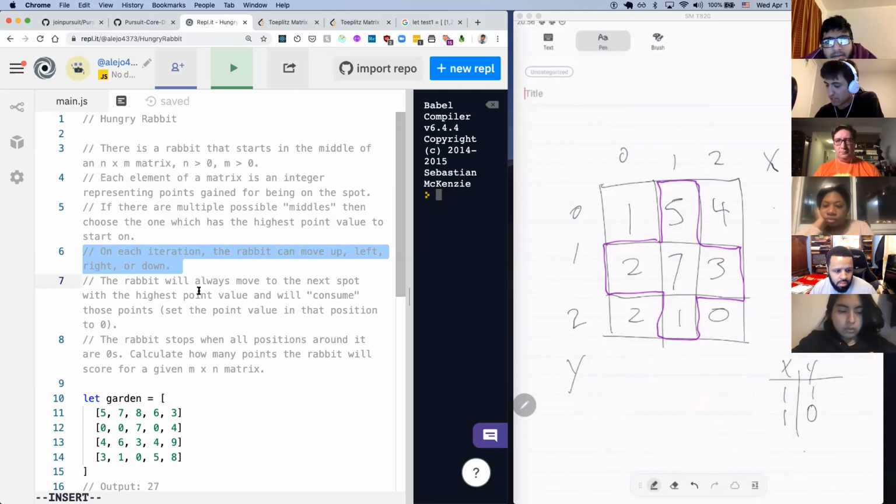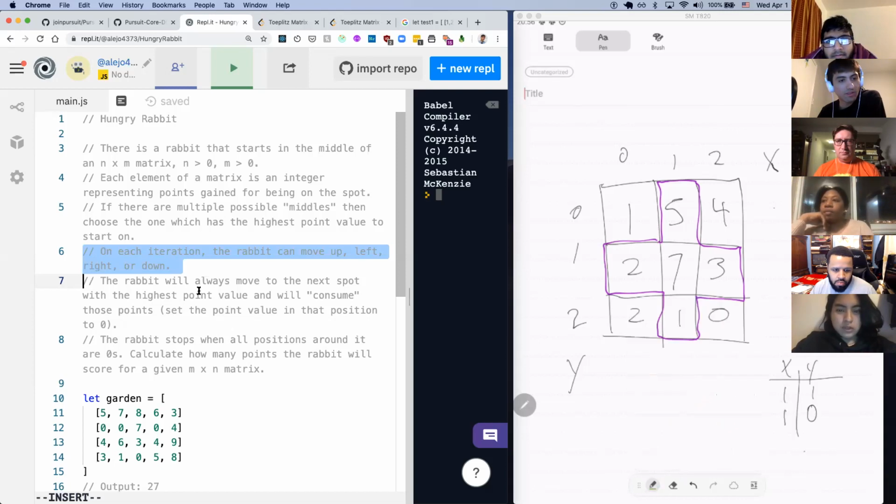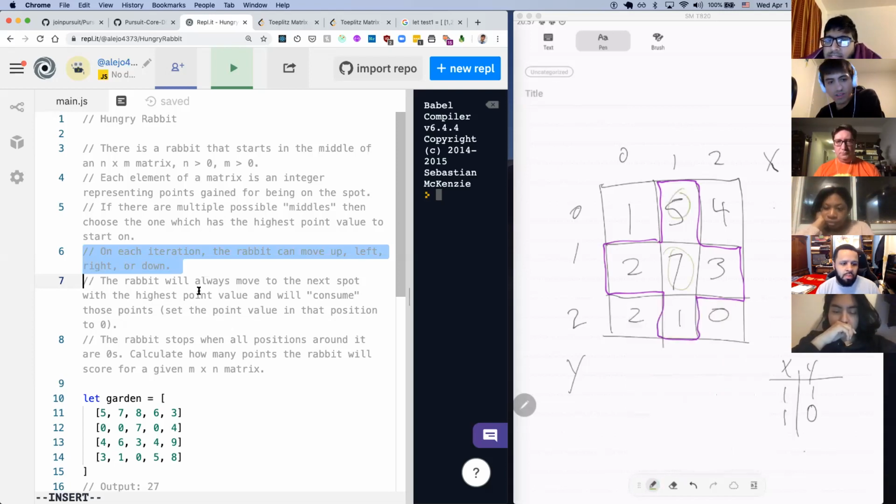So now imagining the rabbit is here, where can the rabbit go from there? Let me change the color. To the right. We want it to go here. So here the rabbit was here at first. Now the rabbit is here. Now it can move here.